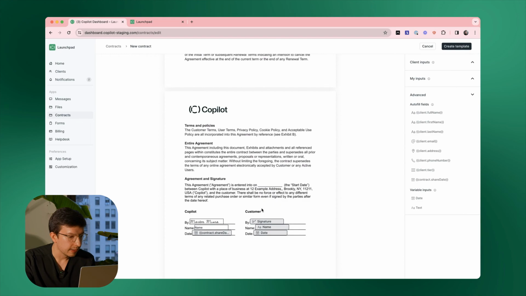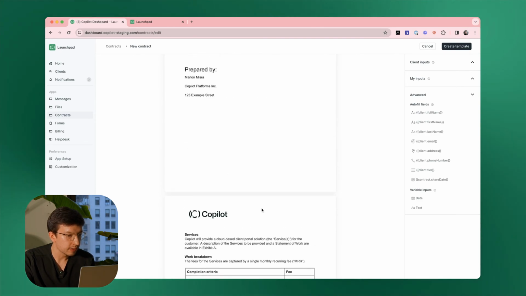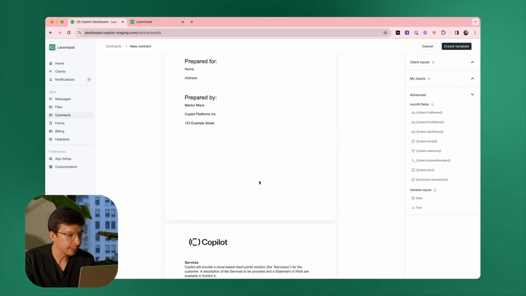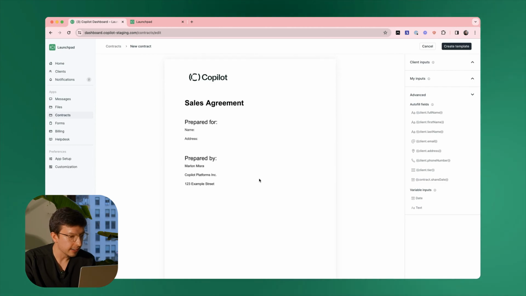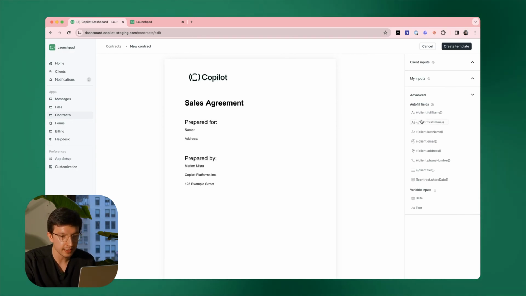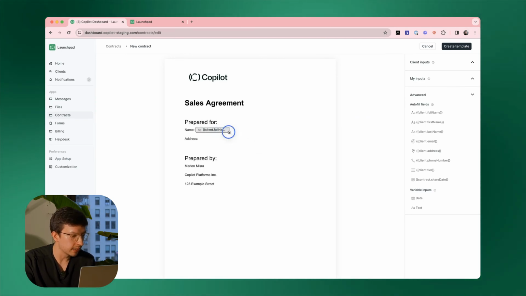Perfect. Let's go ahead and scroll back up to the top. Here we also have a name and address field for the client, and I'm also going to use autofill fields for these. So for the name field, I'm going to drag client.fullname over. And I'm going to make this a little bit larger just in case.